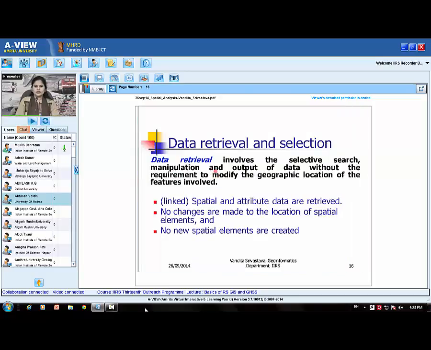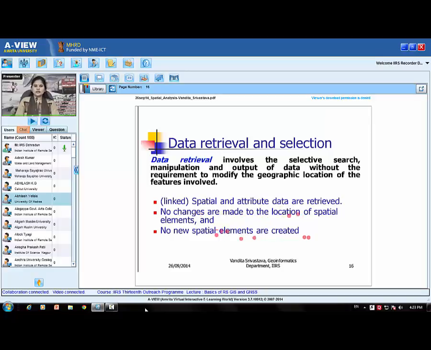So retrieval, you all understand. Data retrieval involves selective search, manipulation and output of data without requirement to modify, as I told you, the geographic location of the features involved. So linked spatial and attribute data are retrieved, but no changes are made to the location of spatial elements, and no new spatial elements are created.